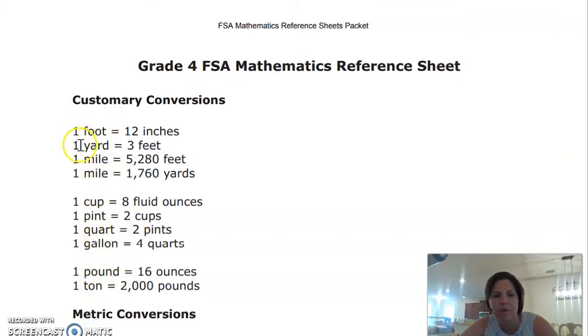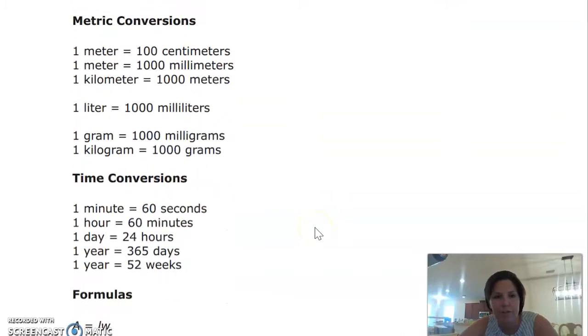For example, we know feet, inches, yards because we measure using a ruler, right? If we go to a football game, we know that the yards are indicated on the football field. We do runner's club, and we usually measure the distance we run in miles or in feet, right? If we go to the grocery store, we're usually picking up a gallon of milk. So these are all measurements that we've heard of. We weigh ourselves in pounds, but there's also another measurement system called the metric system.